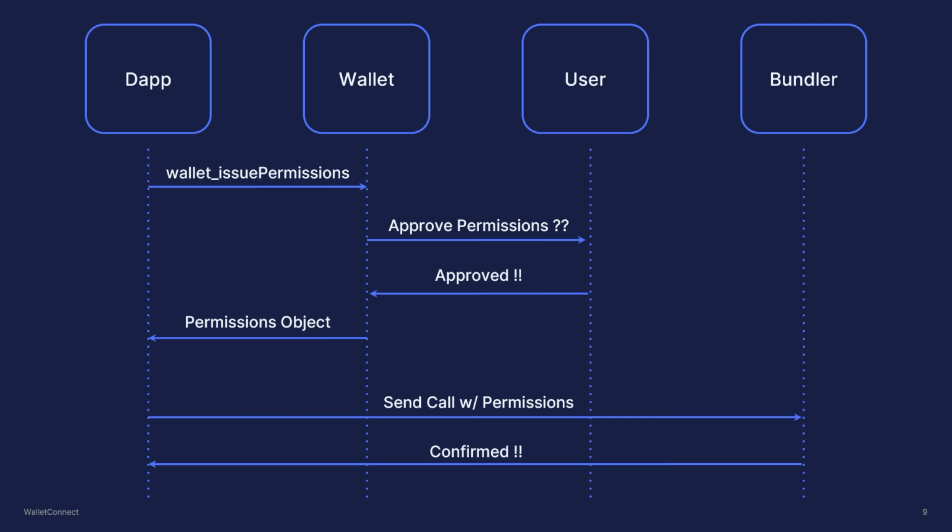So the dApp requests permissions from the wallet with the new RPC call. The wallet is responsible for displaying these permissions to the user in some UX-friendly way. So it should display what the dApp is asking for, hopefully, correctly. The user overviews this and clicks approve, which returns the permission object back to the dApp, which stores it somewhere. This could be a database, this could be local storage, doesn't matter. This is safe to store anywhere, it's completely fine.